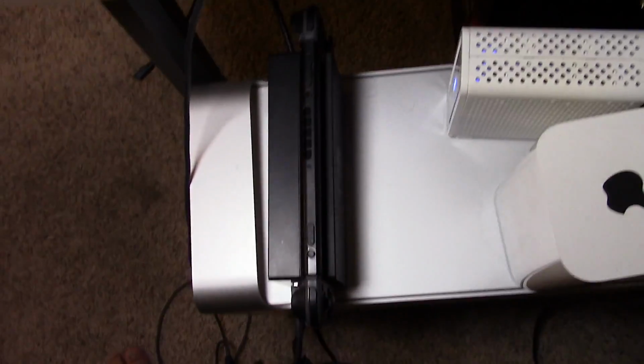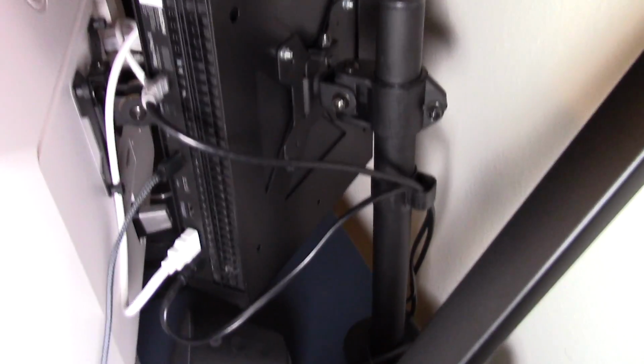I want to have the speakers separated kind of an equal distance and all that good stuff. So I did it with my mount, and with the monitor stand I mounted them to the back of the desk. And so what we have right here is the cool new setup. So right there is the PS4 mounted, and then right here we've got the Xbox One X. And so it's mounted. And then I want to get another mount right here for the Switch, so it just looks really nice all together. So that's basically what my setup looks like right now. And the cool thing about this setup, hold on, let me fix this light real quick, is that this setup is able to get access to the disc.